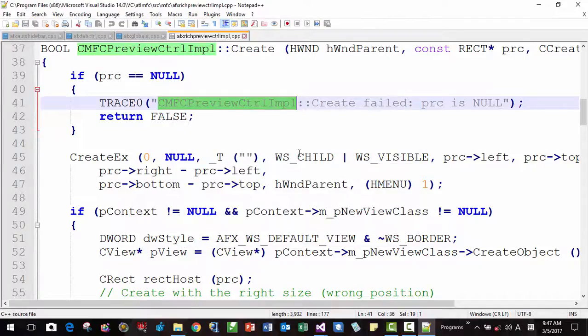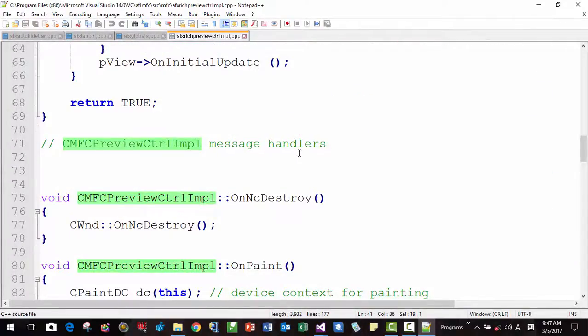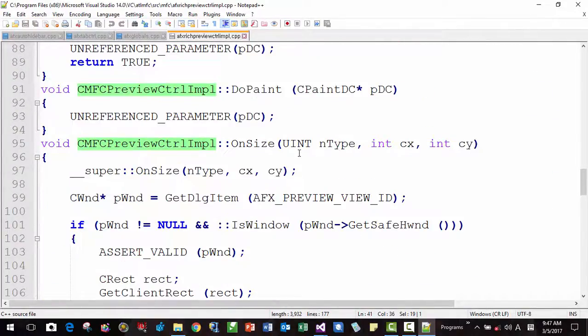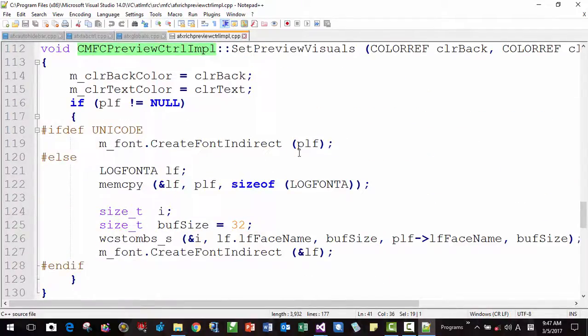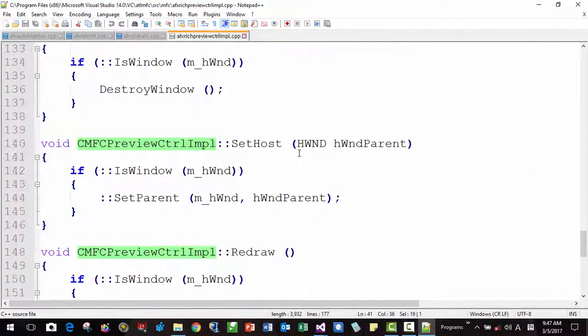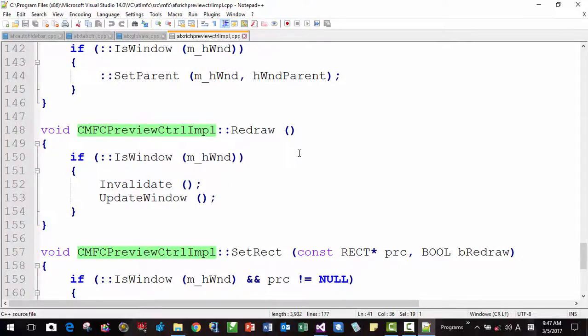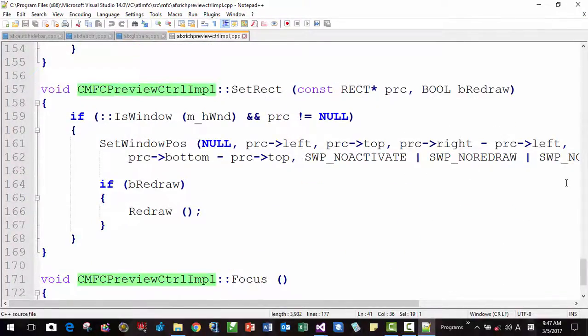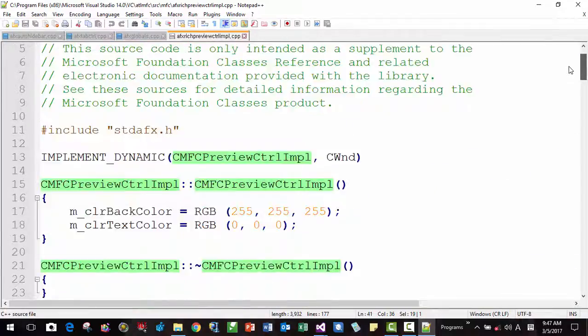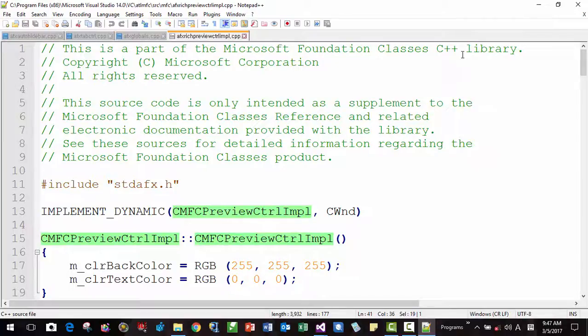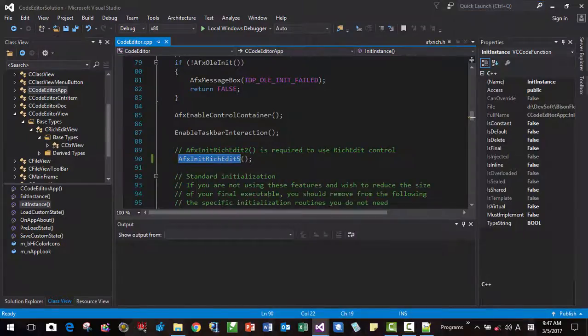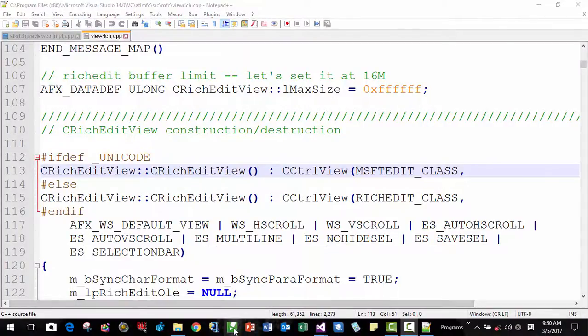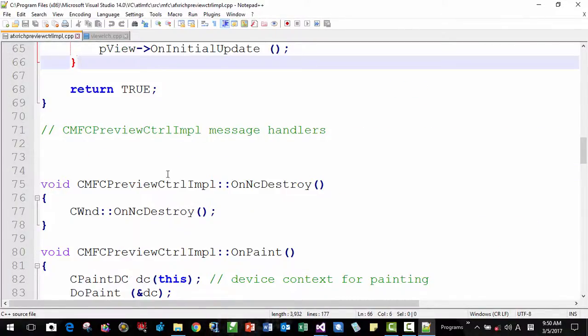Sorry, just try once again here. Sorry, this is the wrong file.